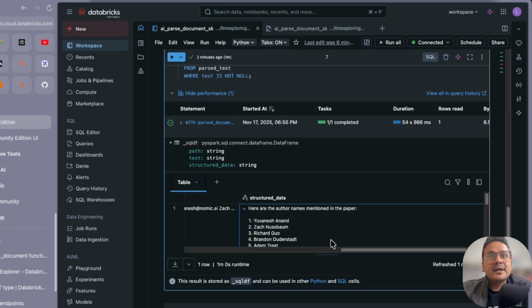That simple. Just give it a try. I think this is a new feature just recently introduced in Databricks. And in future videos I will be showing you Agent Bricks, which is not in the free edition, but I will create videos outside of free edition for Agent Bricks. And that is also using this AI parse document to parse the information into the other pipelines, so that you know how easy it is now. And under the hood, it is using some LLM to extract the information.